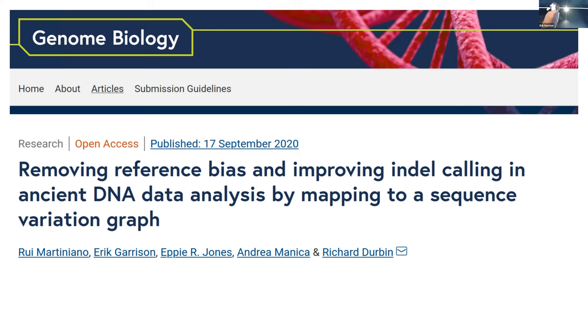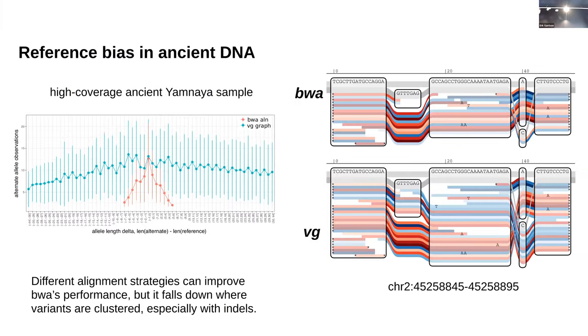And these are some examples of it. So to build an intuition of what's going on, this is an ancient DNA sample. It's from someone from the steppe in Eurasia, I should say, something like 4,000 or 5,000 years ago. So it's a very nice sample because it's extremely deep. It's a 20-fold coverage of ancient DNA. If you map with BWA alone, the standard approach, and then here we've mapped back to the graph to see what's going on in the alleles.